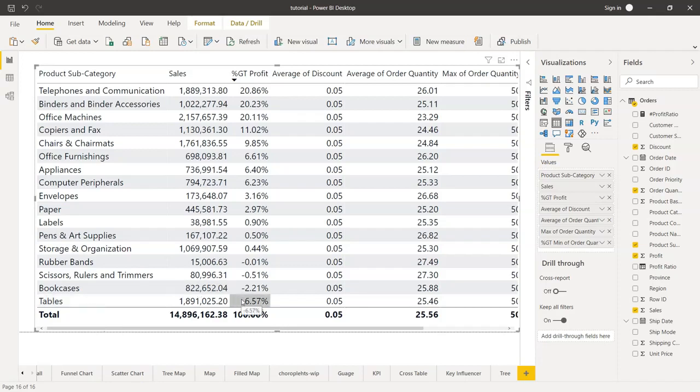Now you see how the perspective has changed. Suppose you have the profit as well as the percentage. This will show you where you are leading and where you are lagging in terms of percentage, because with the percentage you can compare two categories very easily. Like we can clearly see that 11% is far better than 0.44%. But if we have a value, let's say this is 1 million and this is 1.1 million, this will not tell us a whole lot, right? So that's why percentage is very helpful.